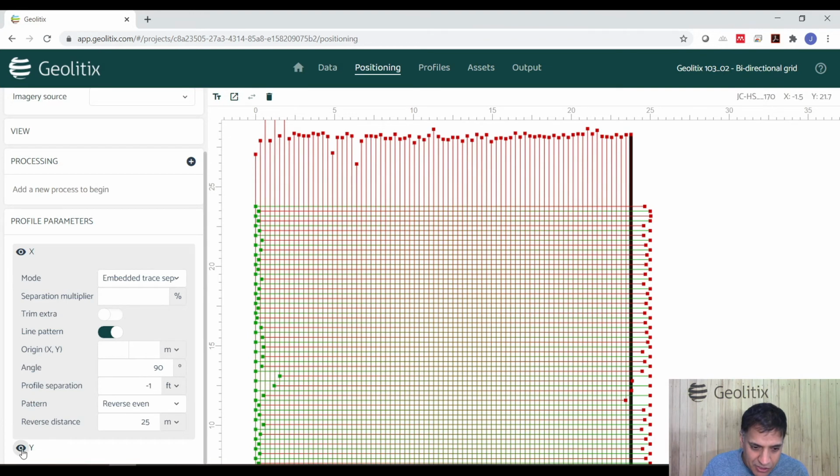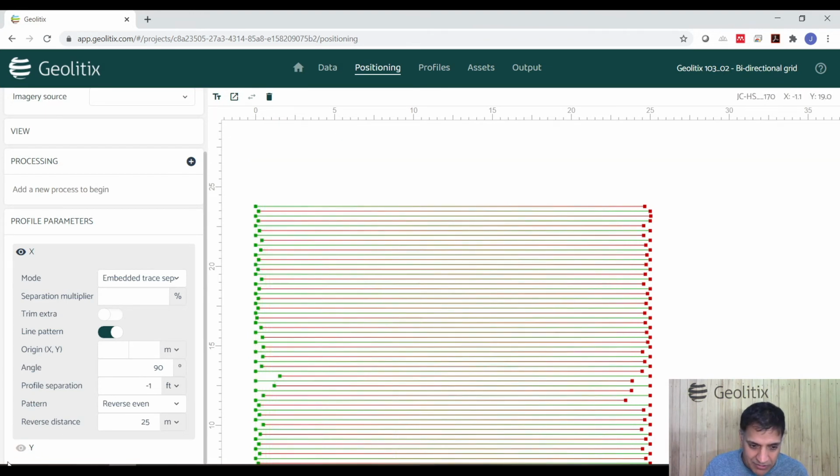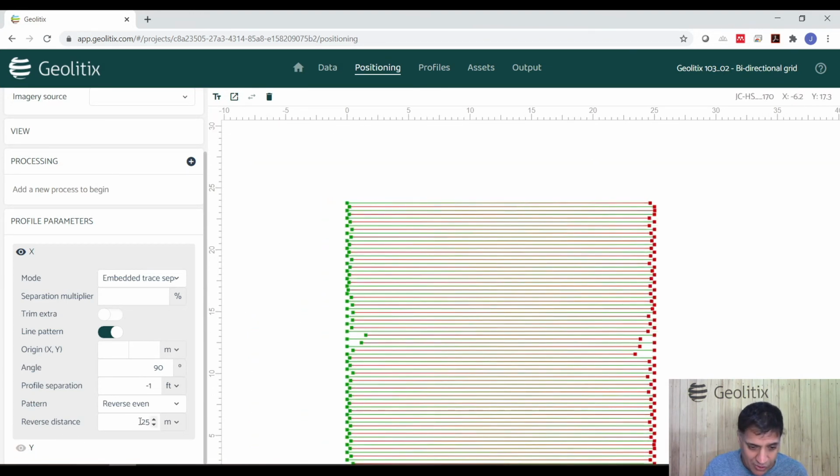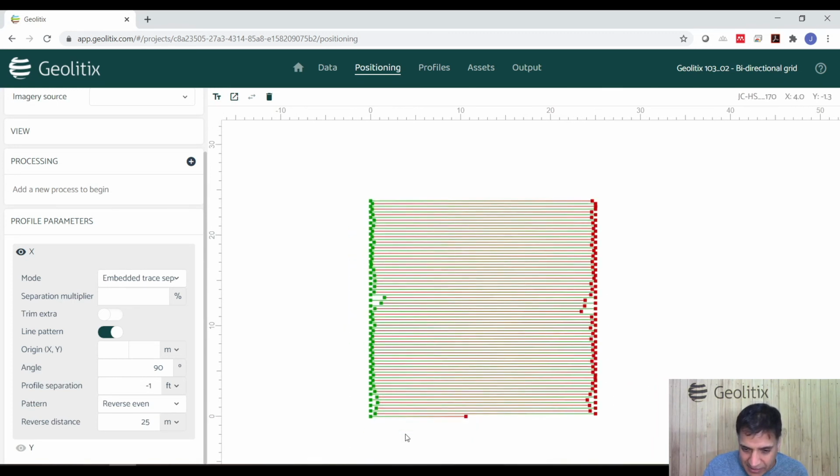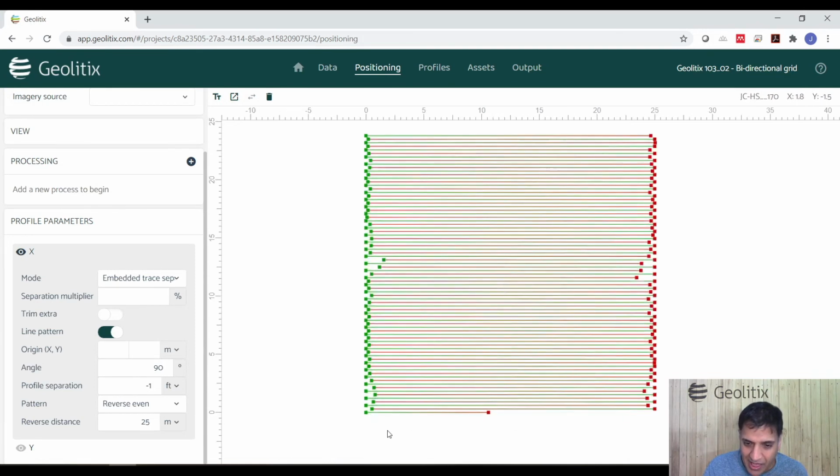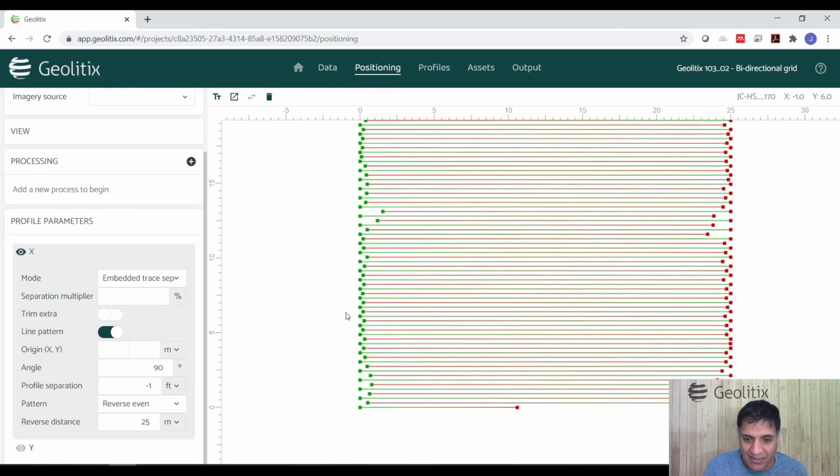In fact, let's just turn off the Y files for now. So I can just turn off a folder very easily and ignore all the Ys. So yep, the profiles, let's say, started down here. That was a short one. Then he went up here and back this way. But no matter which way we look at this data, which way it was collected, we're always looking at it from left to right and from bottom to top. So that's how we do bidirectional grids.